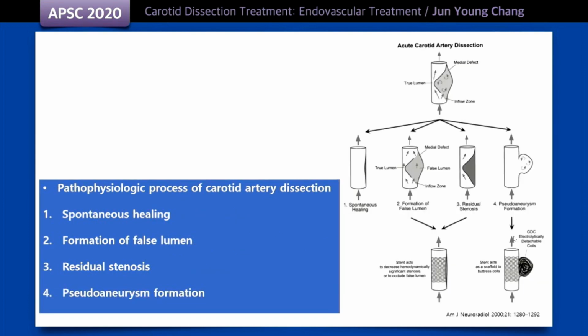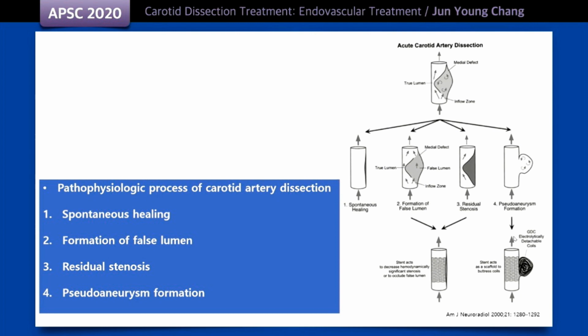This is a simplified schematic illustration of the pathophysiology process of carotid artery dissection. Intimal tear or rupture of the vasa-vasorum leads to vascular hematoma within the media. This can lead to parent arterial stenosis if the hematoma extends toward the intima, or lead to subadventitial dissecting aneurysm if it extends toward the adventitia.